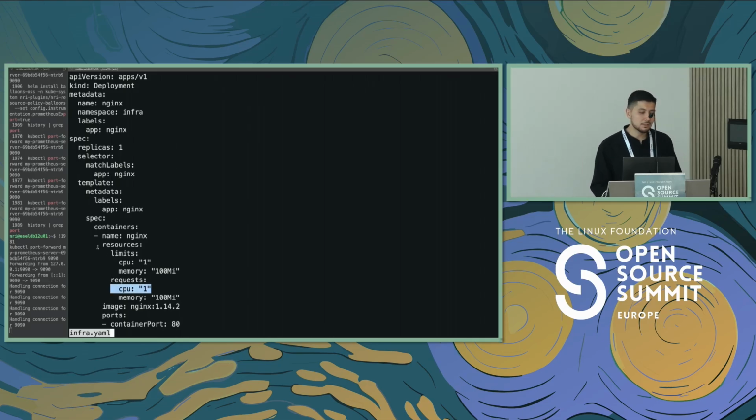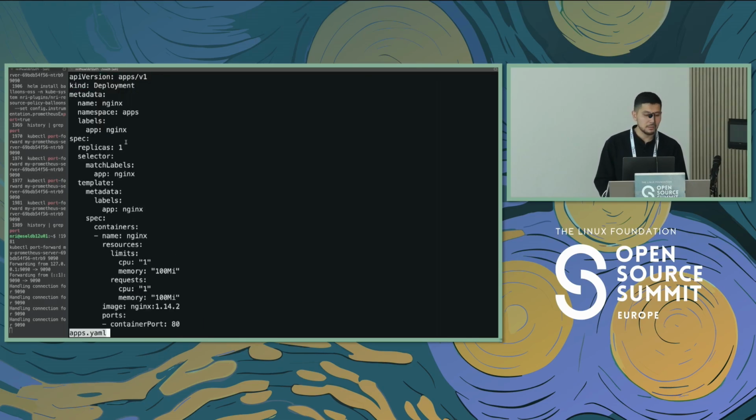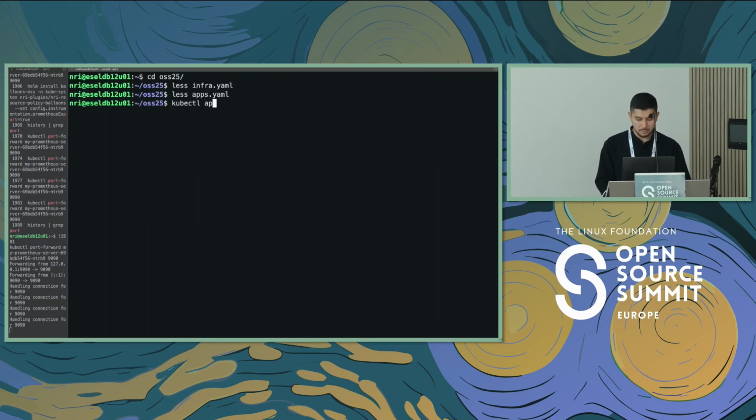So it's a guaranteed pod because the limits and the requests are the same. And then the other one is the apps. It's the same thing, but the namespace is different if you look. So let's create this. So we created the apps and we created the infra as well.